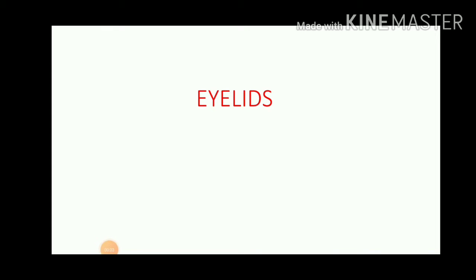In this video we are talking about eyelids. This is the first video of our playlist on the eye. First we start from eyelids, then we go to extraocular muscles, and then we will go to the eye. So what do we mean by eyelids actually? Remember that eyelids are the structures present anterior to the eyeball which protect the surface of the eyeball against various dust particles or other harmful substances. How do they act? The eyelids act with the help of opening and closing.